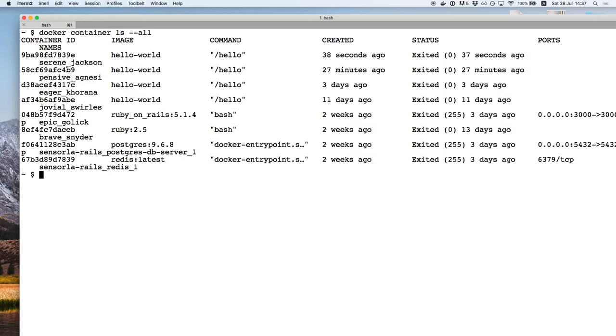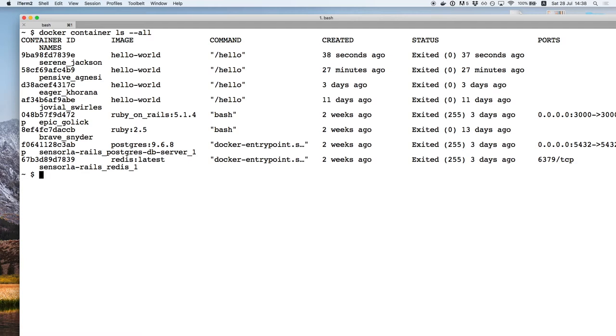For me, I ran a few things, and it tells you when it exited, that means when the container stopped. For you, you should see at least one or two, right? And when the container was created. Then you can see the image. Every time you run a docker image, it always gives you a container ID. Remember, one recipe produces many cakes, but in the IT world, these cakes are all unique. They are identified by the ID or by the name. The names are auto-generated, so you get to see all sorts of names on your docker containers.